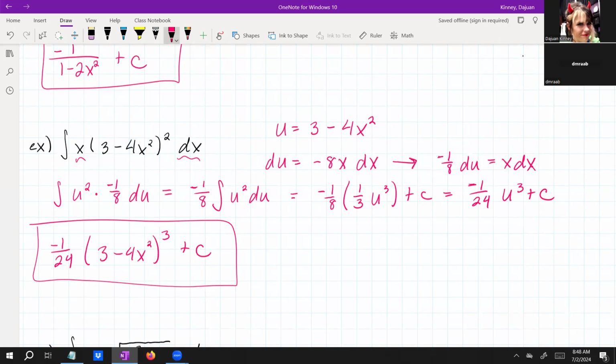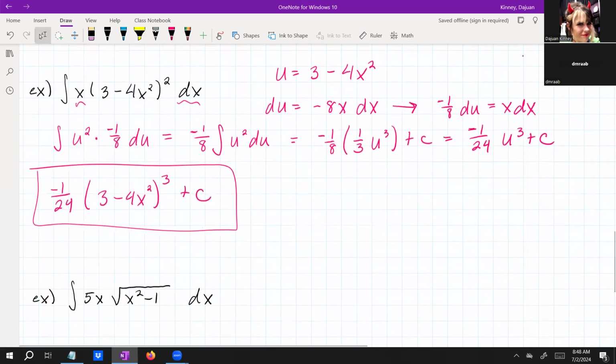All right, double checking my math. It looks solid. We could have manipulated the function instead of the du, and that's fine too. Both methods are equally valid. It's just a matter of which way makes more sense to you. I can't remember which way I originally did this. I did it backwards to how most people do it. So I think it was the other way. I think this is the simpler way.